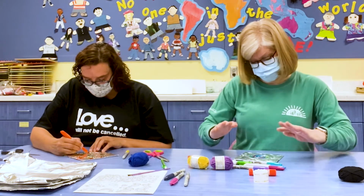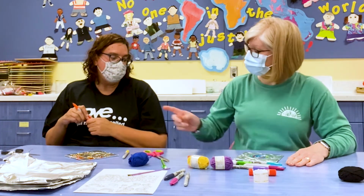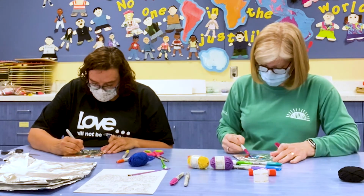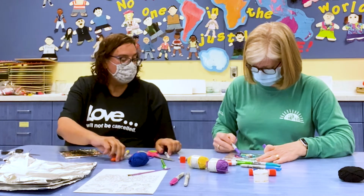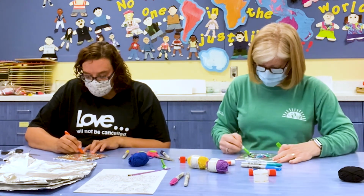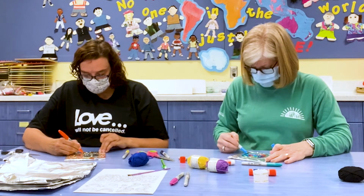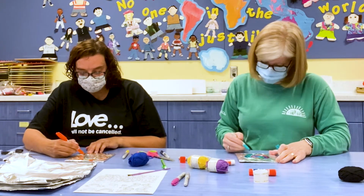So I didn't know if I should color into the raised part or into the indented part. I think the raised part acts as an outline, but you can actually do either. I looked at several, and they were done both ways. Some people did the color on the raised part or in the indented part, and some did the colors in the center of where it was raised or indented. It's nice to know that even in other countries, art is very open-ended and individualized, and you can do what you like.